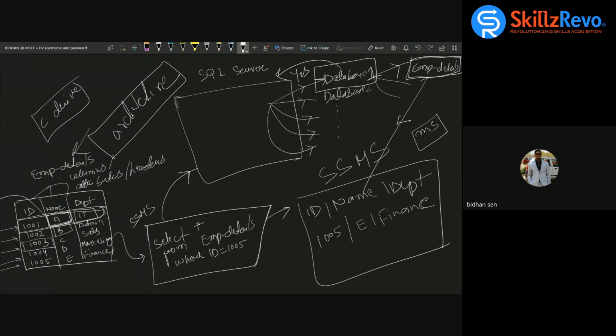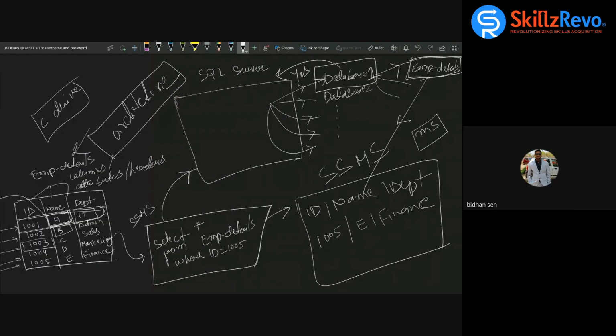Correct? So I had to get this data which is present in the database. For that, I have written this code and I'm able to retrieve the result. Okay. So this is what SQL is. Any doubt in the architecture, all of you? Yes, sir. Cool.